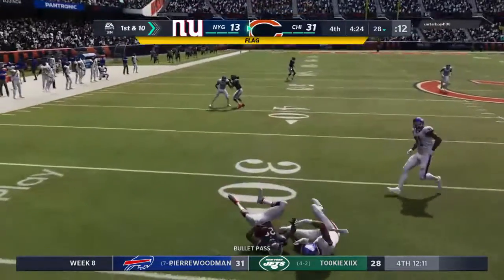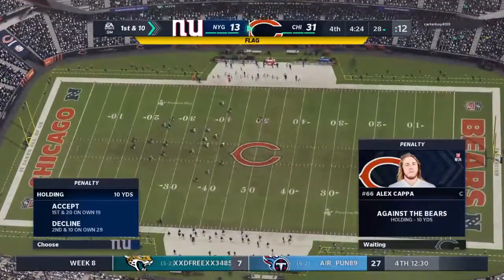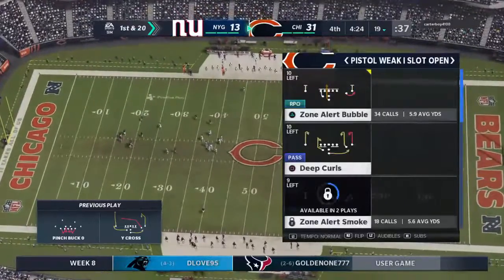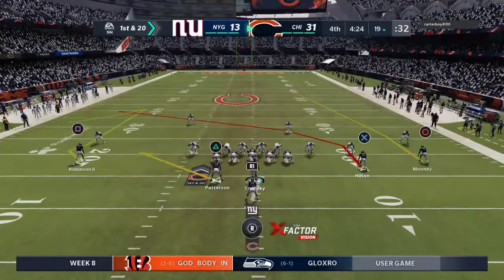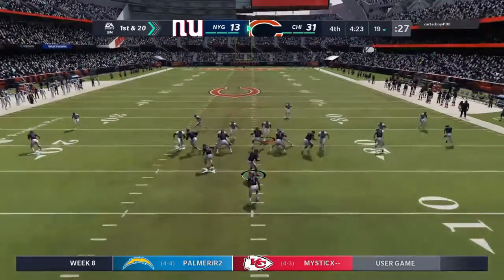And he completes it to Cohen. And he'll be stopped up at the line of scrimmage with a flag down. Let's check on the call. So apparently some grabbing there in the middle of the O-line. I've often wondered why that doesn't happen more often for guys that play center. Having to snap the ball and then trying to get your hands into the proper position, that's difficult to do. He got caught that time.